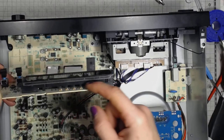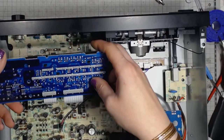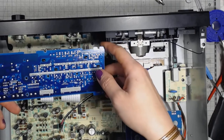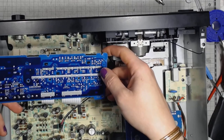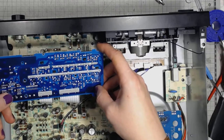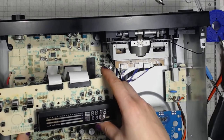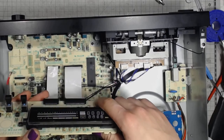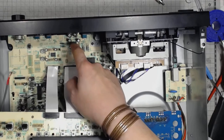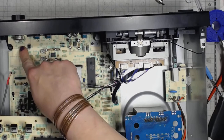Probably the anode driving transistors here. And look how beautiful this PCB looks. Then the blue solder mask and nicely routed traces. Fantastic. Love the build quality on this tape deck. Those are the op-amps that I mentioned before. There's a record level potentiometer here.